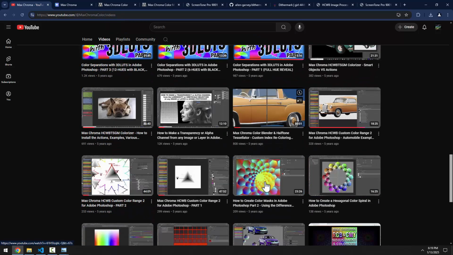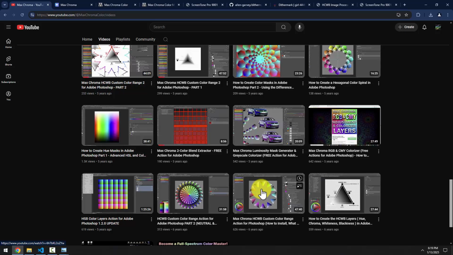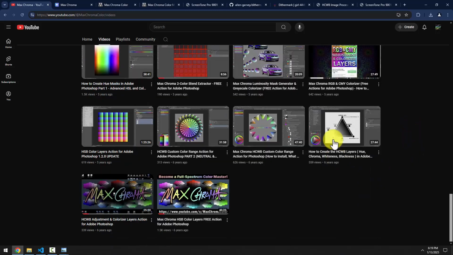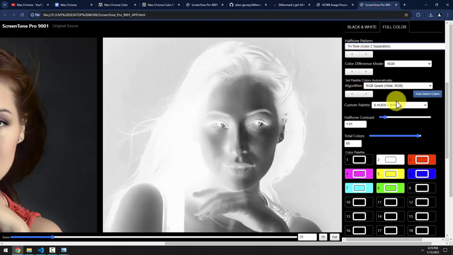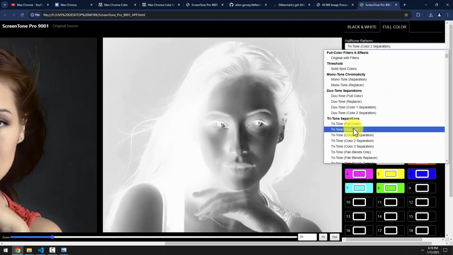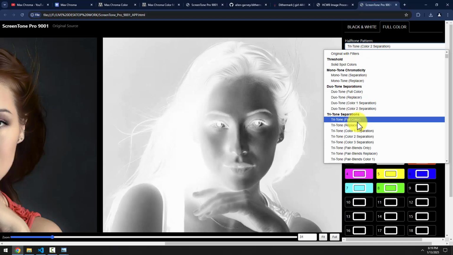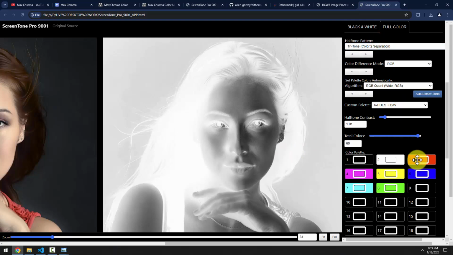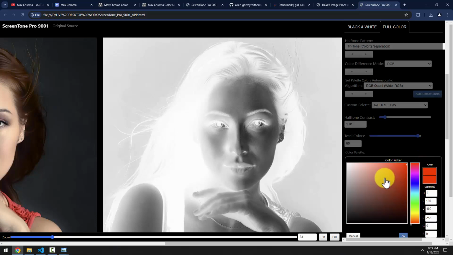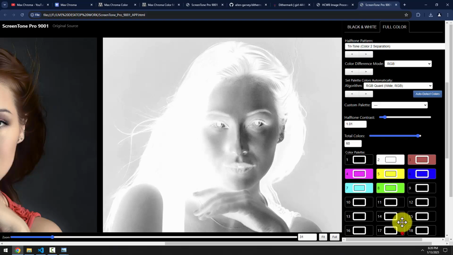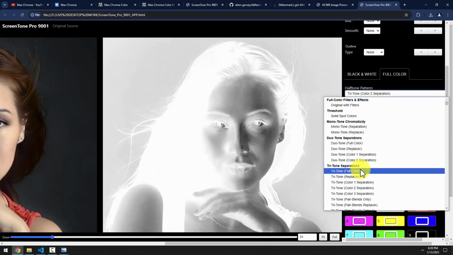A lot of the stuff I already knew based on my work with Photoshop, doing actions, doing all this color theory stuff, my history in graphic design for a couple of decades, and color separation for screen printing for about the same amount of time, and doing color separation software on the level of these actions and plugins. But I wanted something that was way beyond what Photoshop could do, and do it in real time, and do things that Photoshop can't even do, like these tricolor separations or custom colors. And you could still change things in real time. It's just a little bit slower with some of these algorithms because of how they work. So I was still learning how to optimize it and make it better.